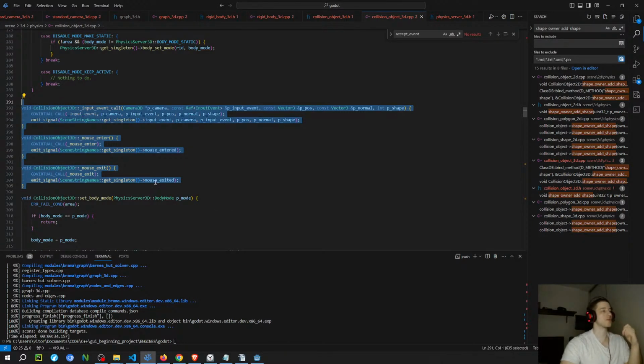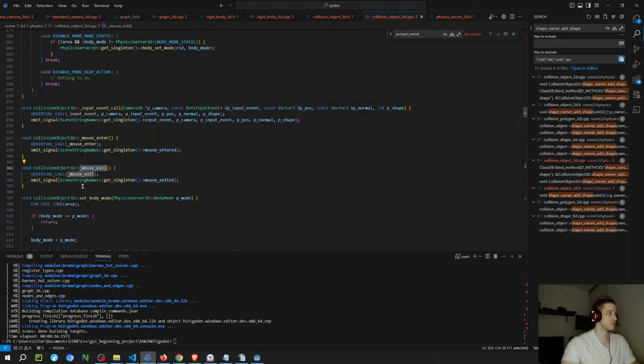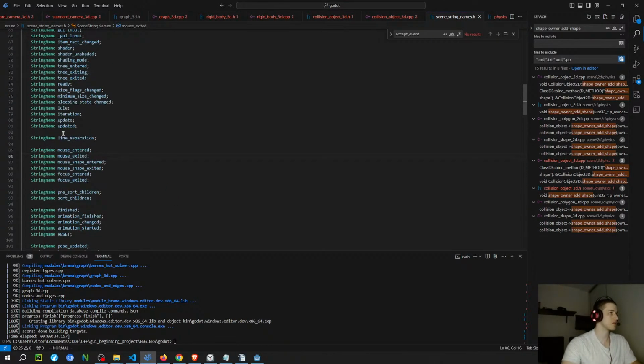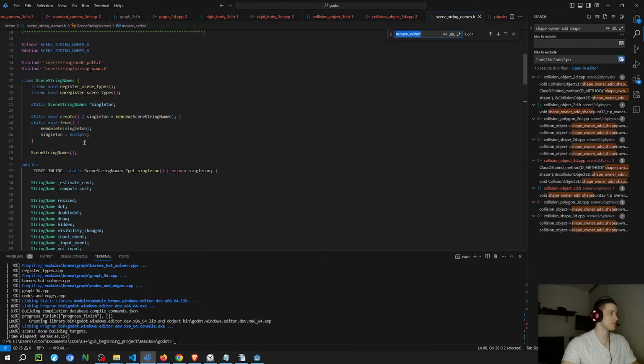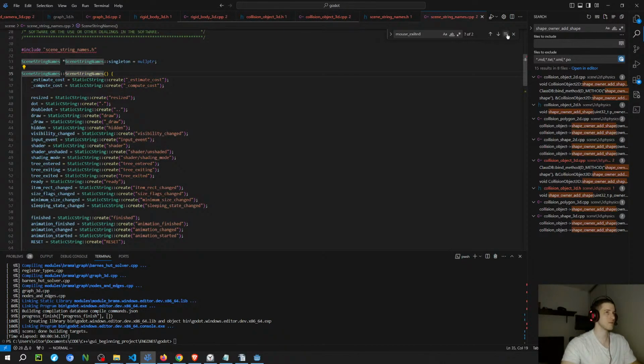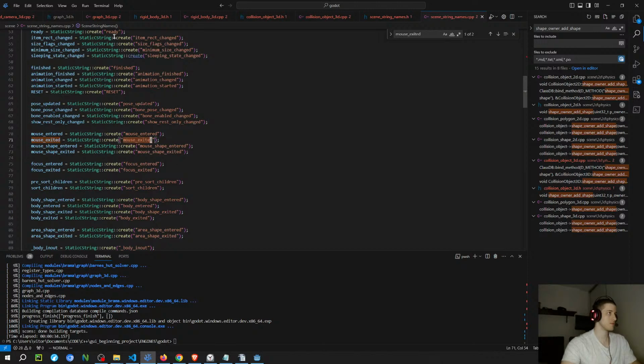The function stopped here. So I think in order to prevent this from happening, I need to put both of these events.